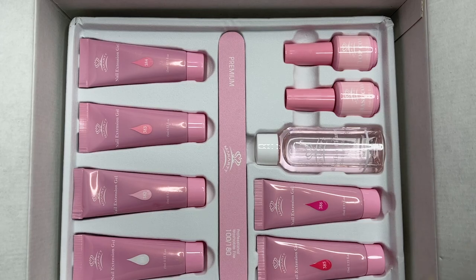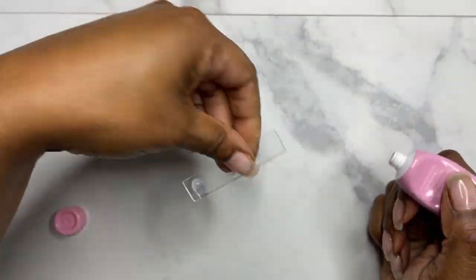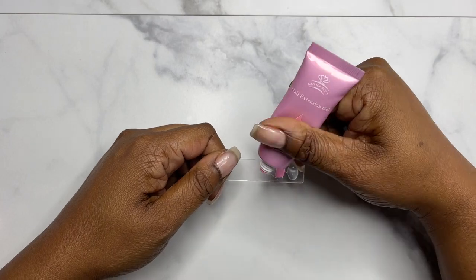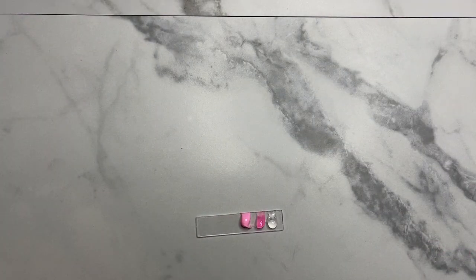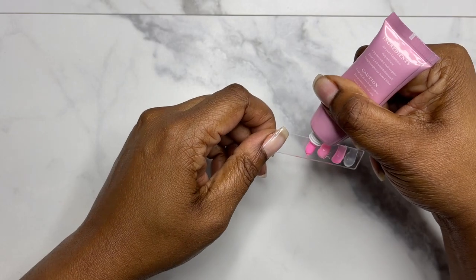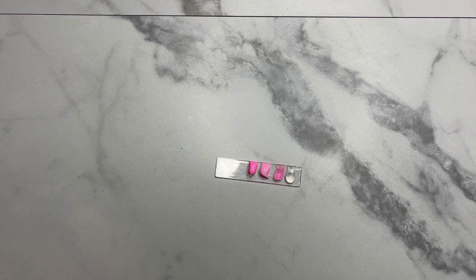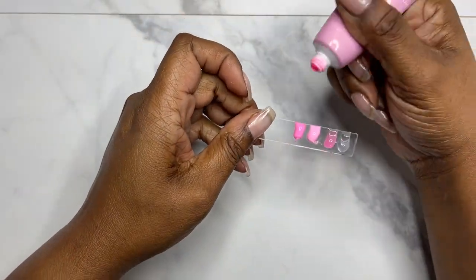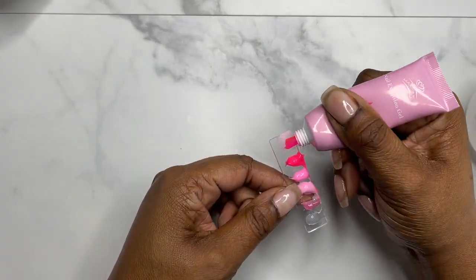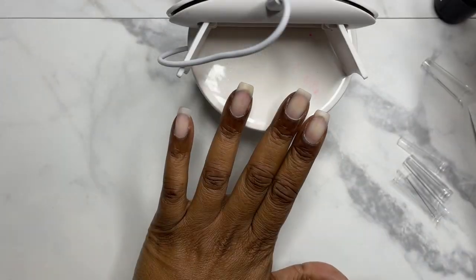This is everything that comes in the kit — it's a very well-rounded kit. The only thing missing is a prep. McCartt has one of the clearest poly gels I've used, so it's definitely worth checking out this kit if you're into pink designs. It's great as an enhancement kit, but if you're just practicing I'd go with something more basic. They also have green, blue, and purple poly gel kits available.